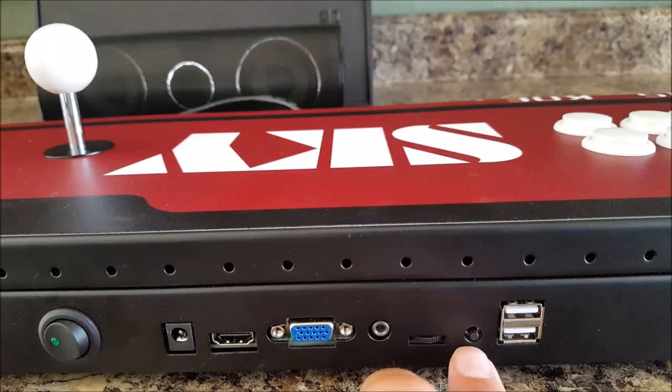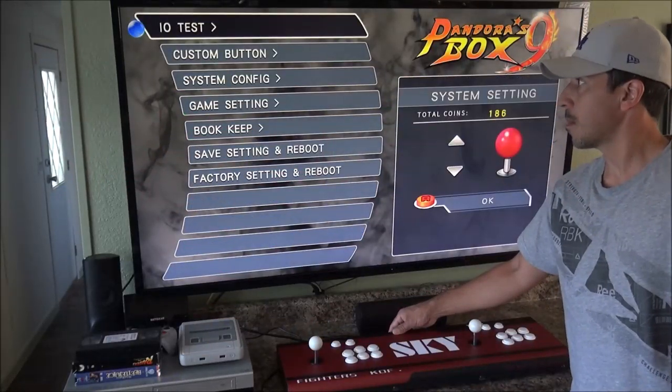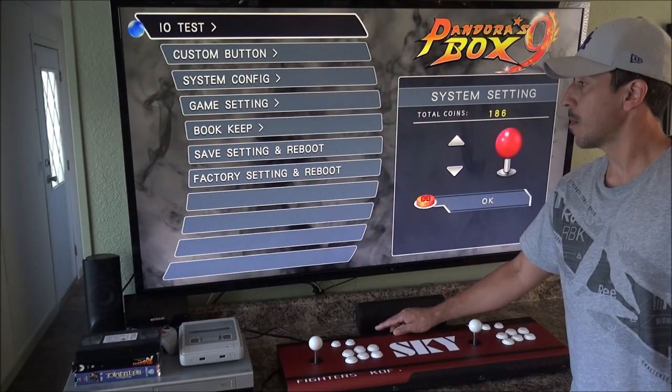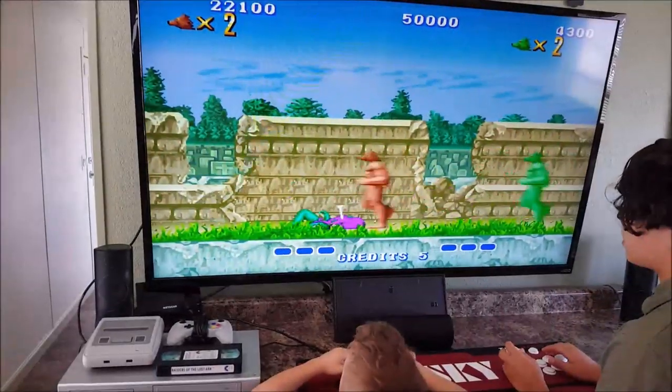And to access the settings menu, you're going to push this button right here that's located on the back of the console, and that will take you to this menu right here, where there are a bunch of different settings you can mess with, including the button mapping.